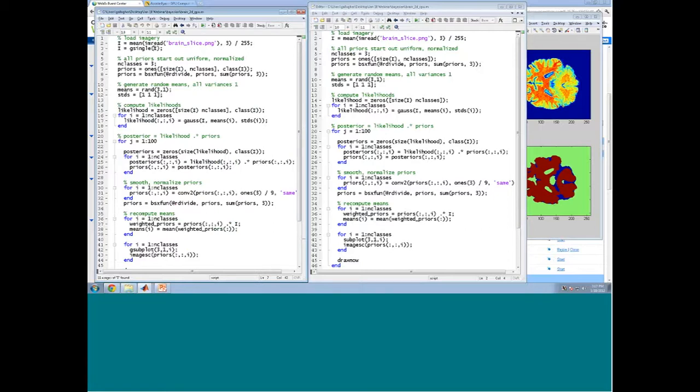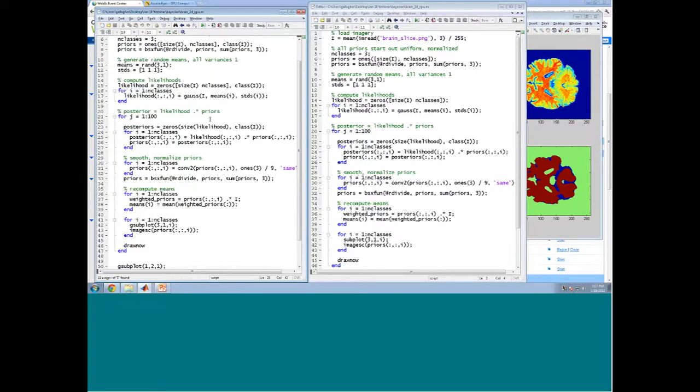So I cast I to a G-single up top, and then the class of I, which is the GPU data type, ends up just cascading down throughout the rest of the code, and the rest of the code runs on the GPU. So that's pretty simple. There weren't very many changes here to actually make this run on the GPU.